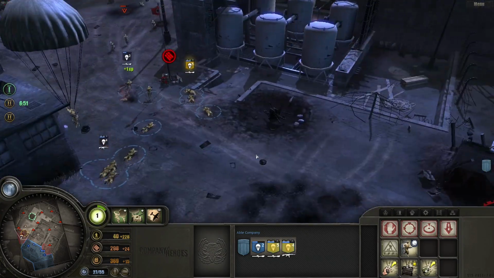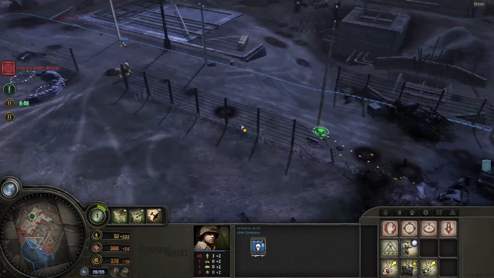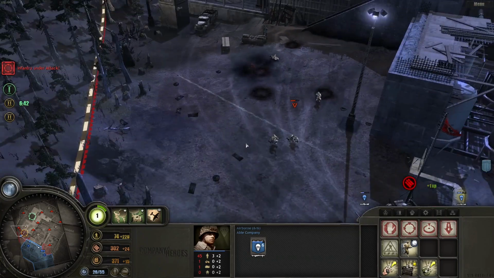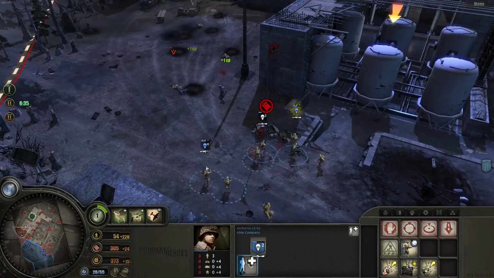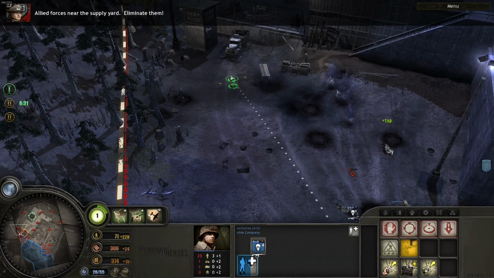Order, sir. Let's move. Help us, help you. No fear here. Infantry reserves en route. Reinforcement proceeding. Airborne is in the field. Allied forces, there's a supply yard. Eliminate them.